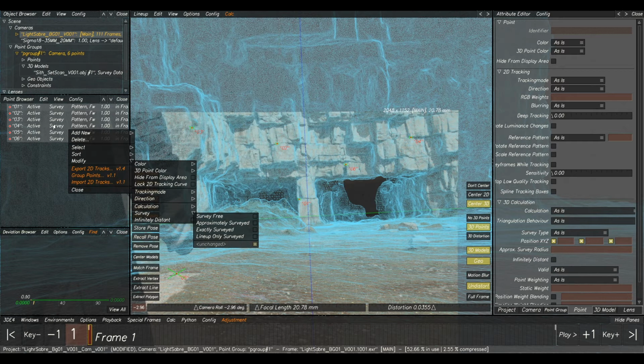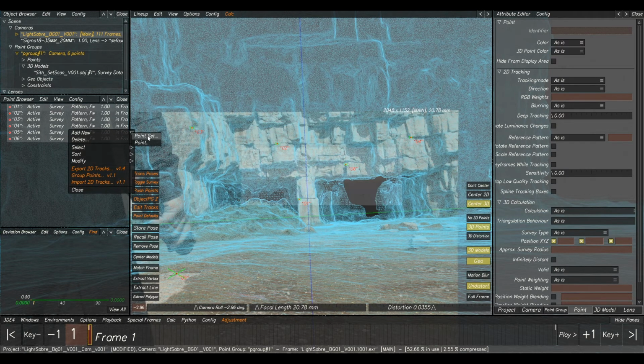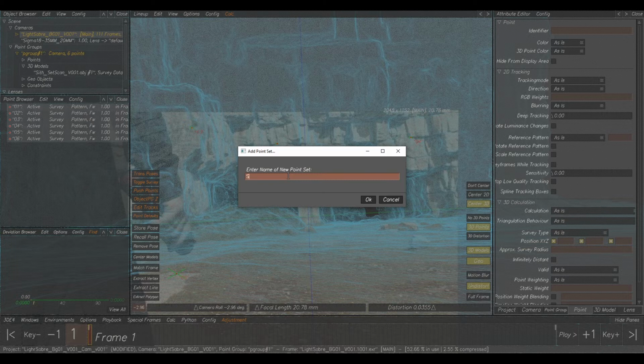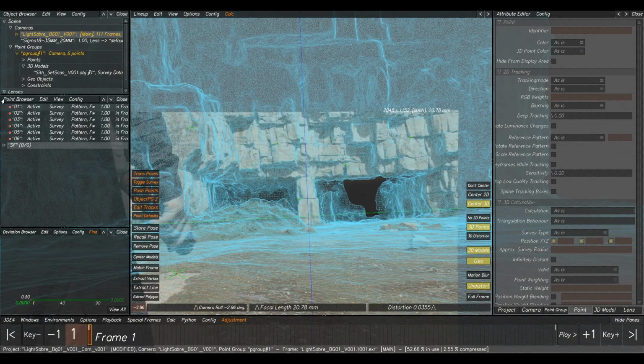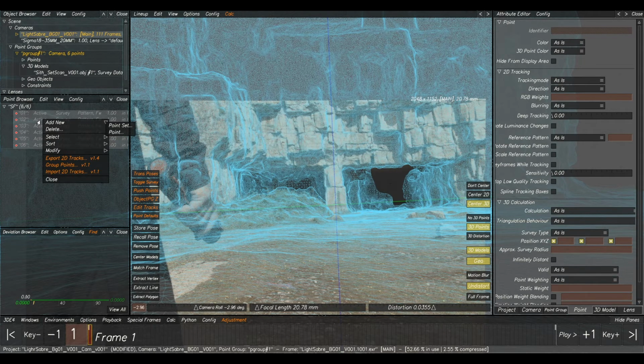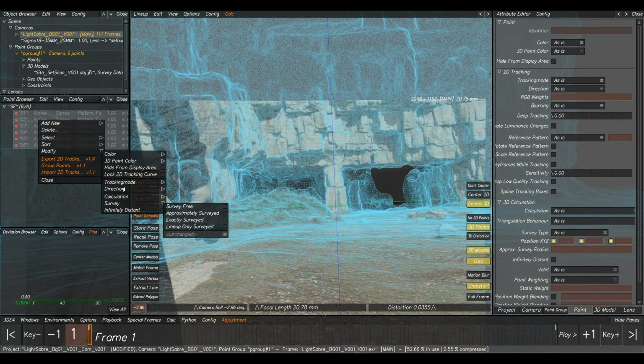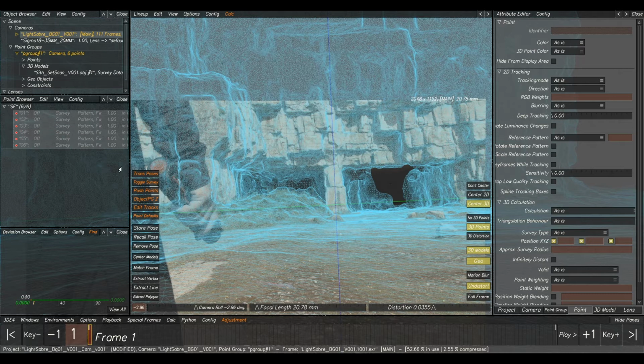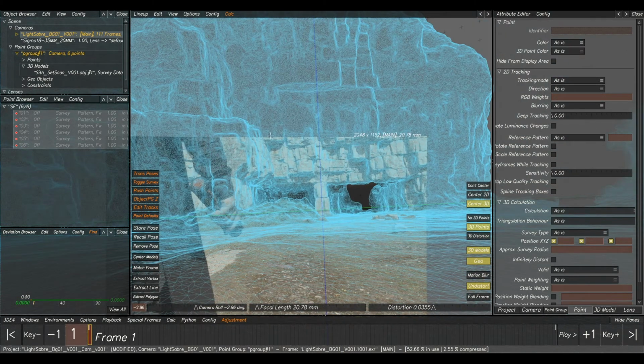So if we right click over in our point browser, add new point set, we'll call this SF for single frame. Select all our single frame points, middle mouse click them under the group, open the group up, and we can view, hide the selected points. But now we also need to make sure that we right click on them, modify, calculation, disable them. You need to make sure that your single frames are always disabled, otherwise it will screw up your camera solve. So now we've got our lineup that's locked in, we've done our distortion.